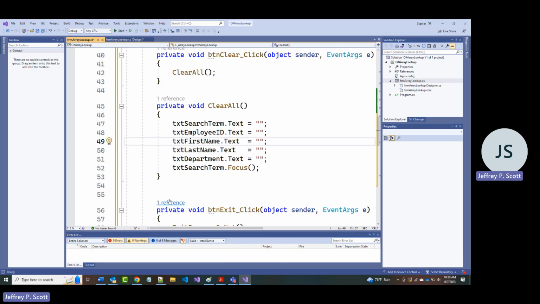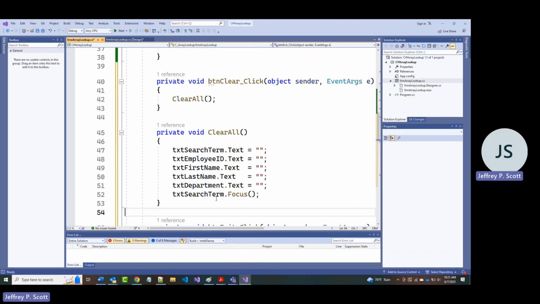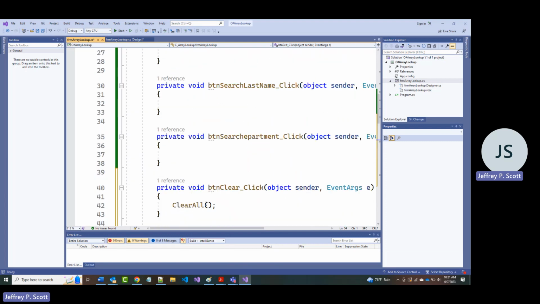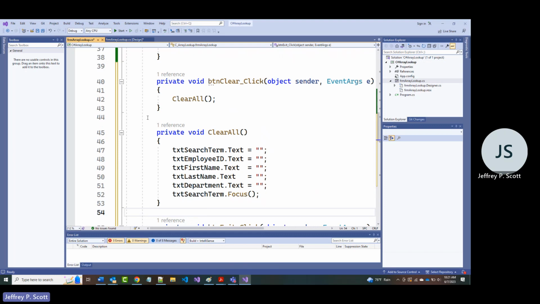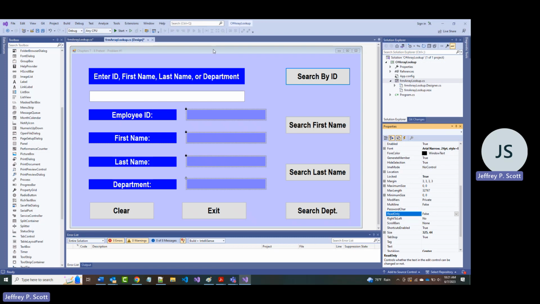All right, we can now test, of course. We can come in here and test both our exit button and our clear button to see if they work. All right. So let's do this. We'll go back to design just quickly. I made them read only. I'm going to make them not read only just so that when I run this, I can put something in each one of those.